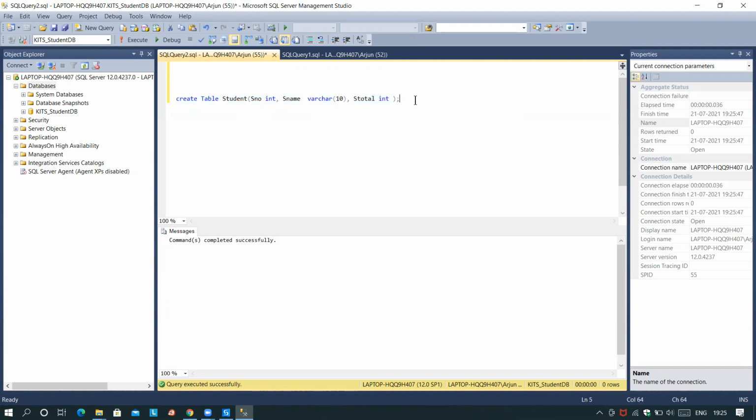Okay, right now I want to check whether my table was created or not. Select star from student.